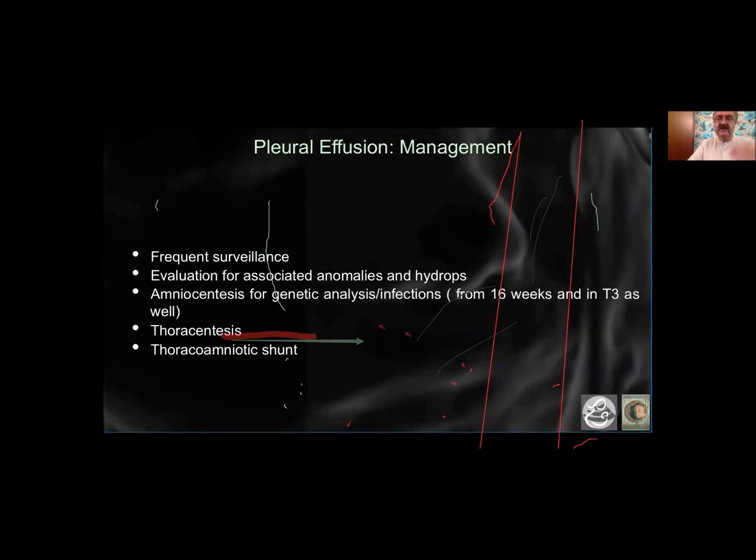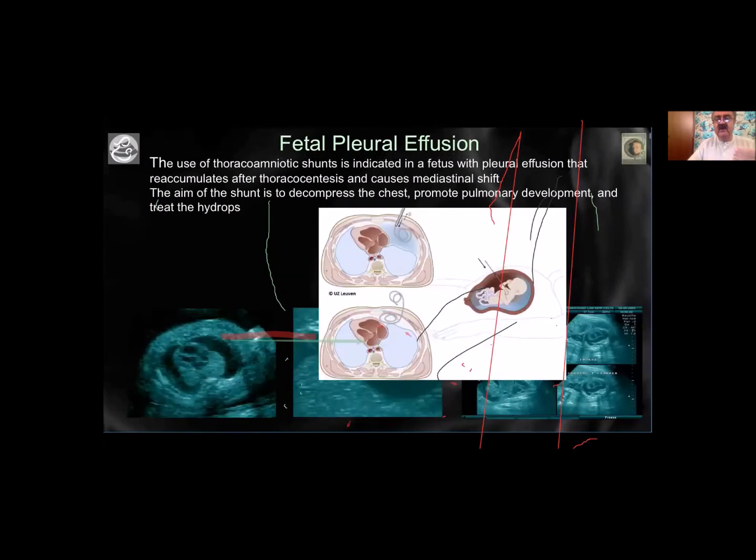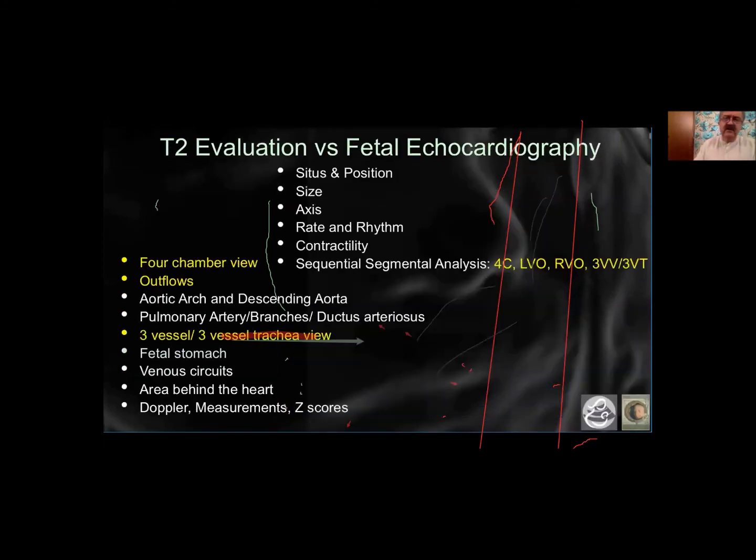So all of this would then apply for a pleural effusion, it would apply for a pericardial effusion, and so on. And if it's a persistent pleural effusion that doesn't go away with one tapping, then we can even put a tube in place. And we don't do it in this way that's shown here, where everything is placed anteriorly because the fetus pulls it out, but we do it from the back through an intercostal space where the fetus would not be actually pulling it out. But it's a very rarely indicated procedure, and we normally manage with one little thing.